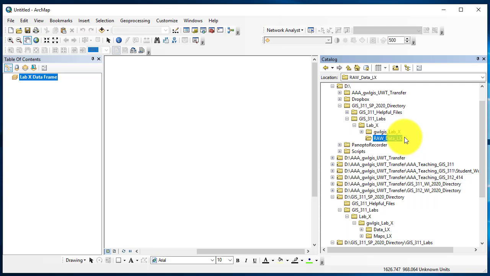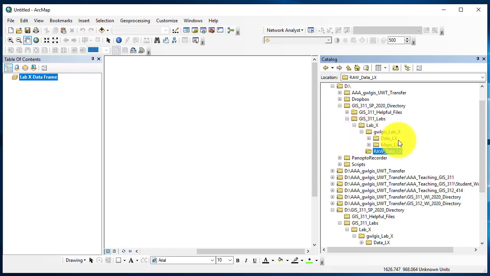Raw data is just data that we collect. The final data that we use will end up in the data folder. All of the extra data need not be submitted. It takes too much bandwidth. It just takes too much time to submit, and it doesn't play any part in the map. The map data we have will be in the data folder, which will be included when you submit it to me with your LabX zip and other labs throughout the quarter.